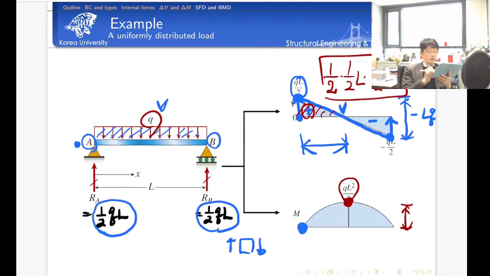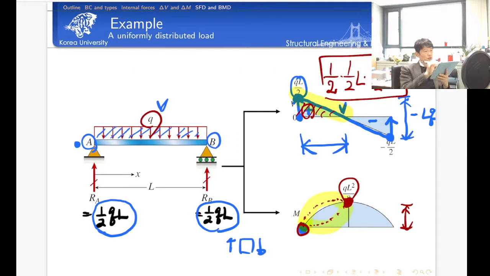So now, as I told you, we just determined these 2 points. We never determined how the function changes, how the bending moment diagram changes. Like this, or like this, or we have this convex shape or concave or whatever, isn't it, right? But here the clue is here. If you look, the shear force diagram is linear. Linear means the slope is linear, which means my bending moment diagram should be quadratic, isn't it? So we can determine it's a quadratic one. There are 2 different kinds of quadratic. One is convex, and the other one is concave. Whether it's convex or concave, okay, let's check one by one.